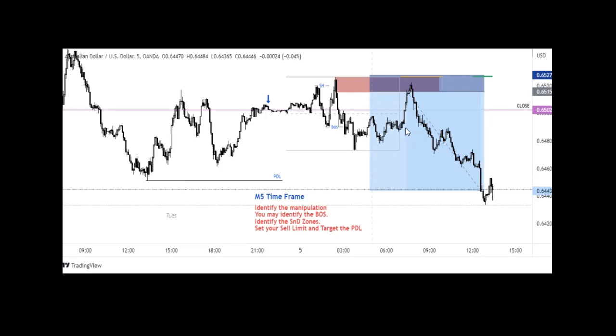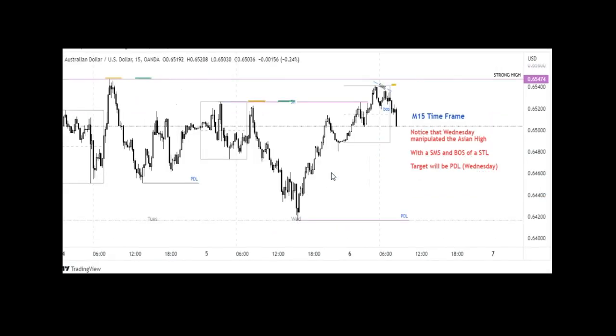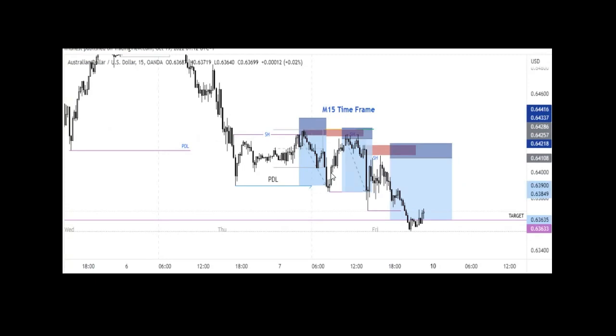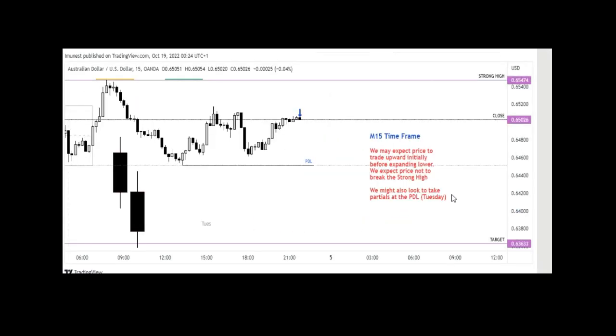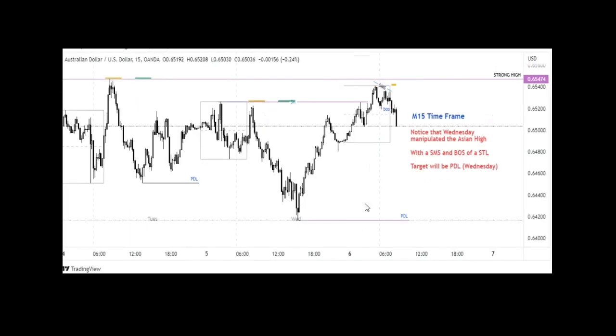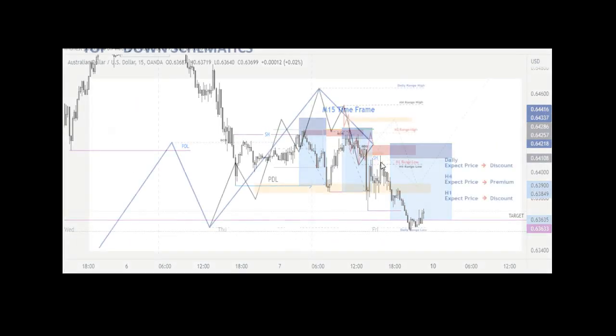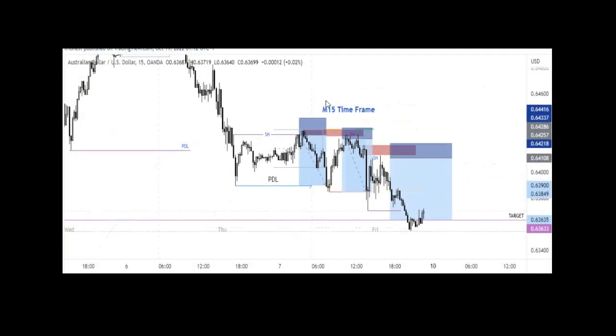Look for opportunities, continue to look for manipulation, and then target the subsequent days. If you are that kind of swing trader, you can just look to take the final target, which was actually this target. By the time you enter here, you can hold and manage your trade until your final target is hit, just like this. So this is what we have.